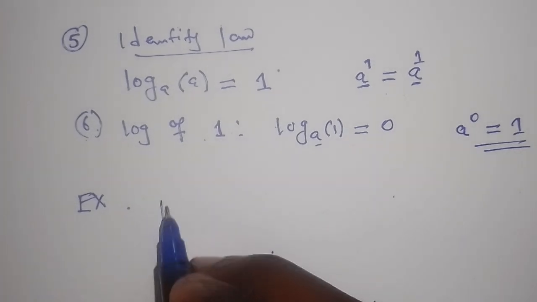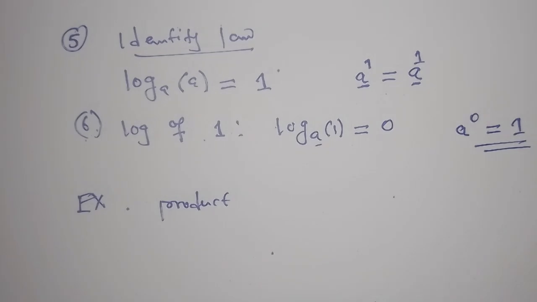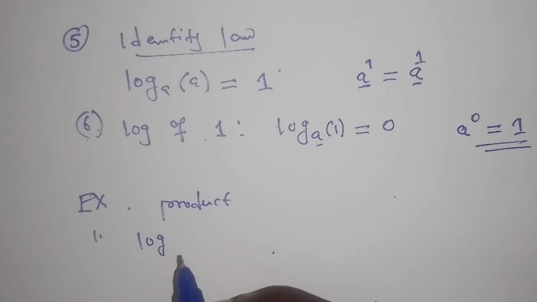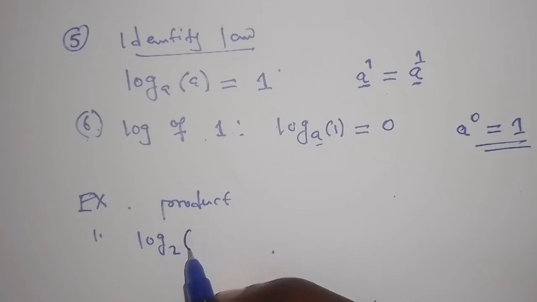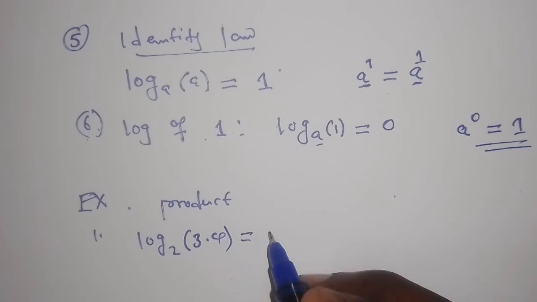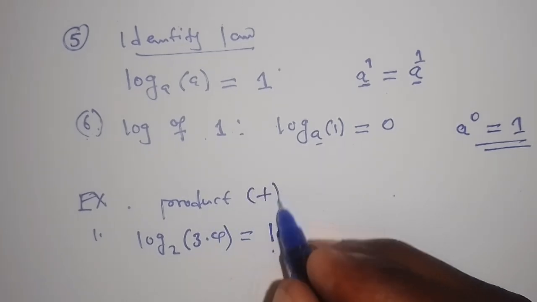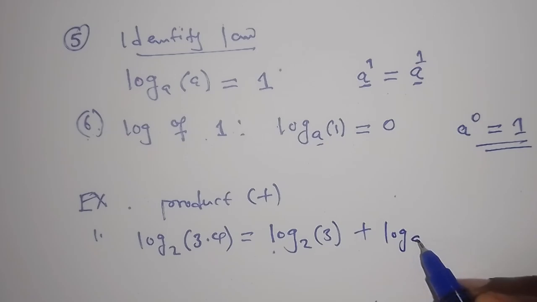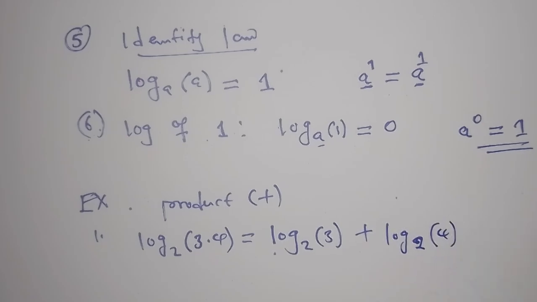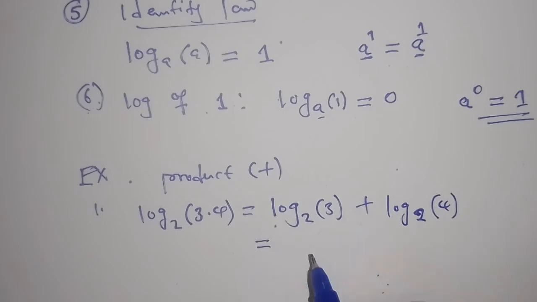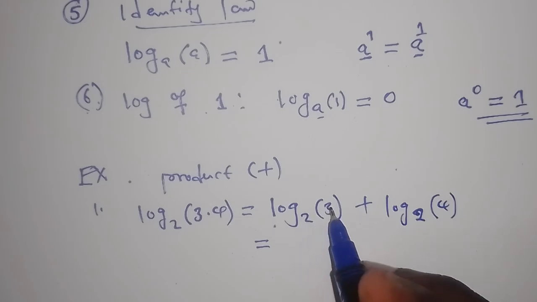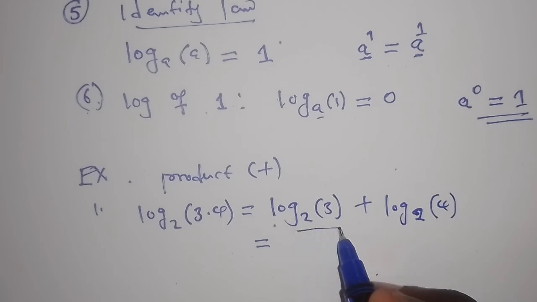So on the product law, if you have log 2, so I gave this example, just trying to go through. In product you have the plus sign in between the logs, so this is going to be that plus log 2 of 4. Now we know that we're going to say, to what number can I raise this so that the answer is 3? Now this is a bit difficult, so you have to punch it on your calculator.